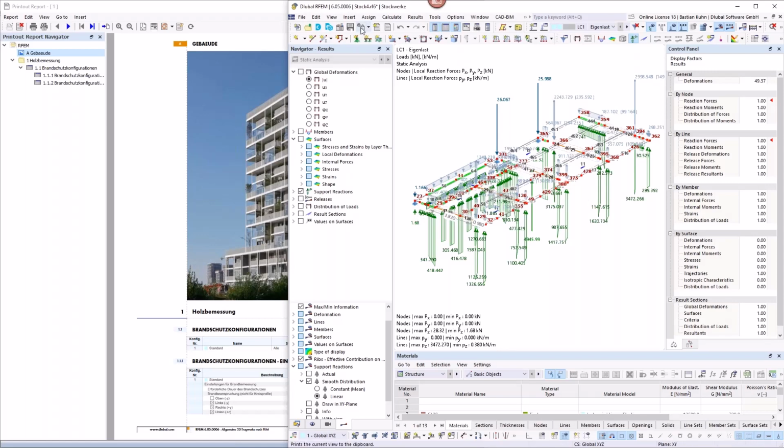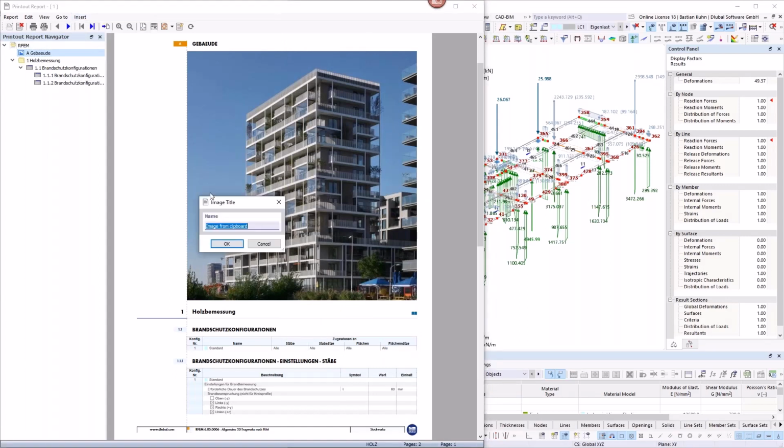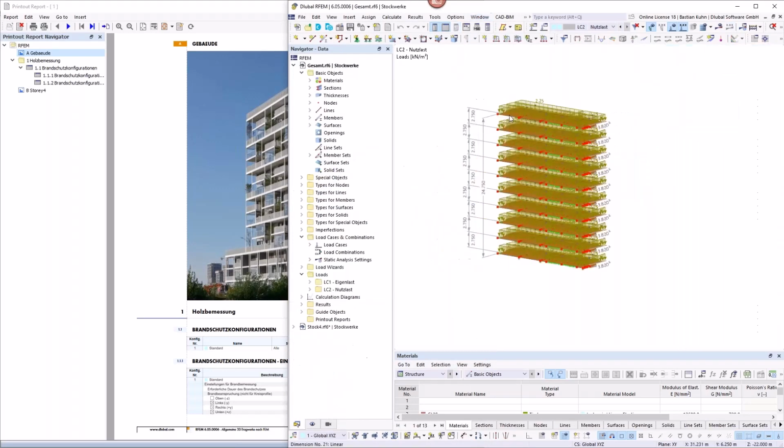And this is something I want to print to the clipboard. And then when I go into the printout report from the model where I'm working on, I can say, okay, this is from story 4, say okay, and have it imported. And while it is loading, I can, for example, open another model. Let's say this one.